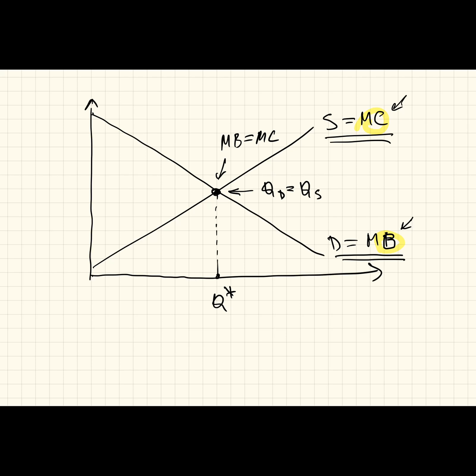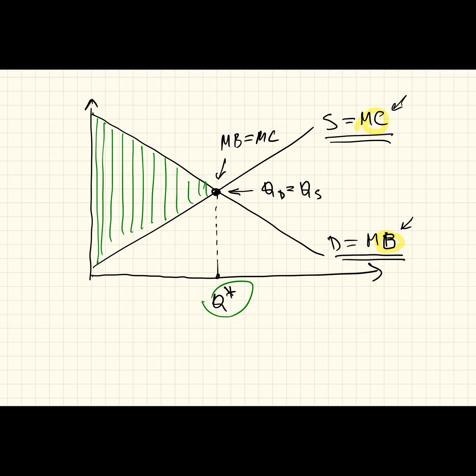Given that, we can figure out total surplus as we just did on the previous diagram. Given that this market is producing this quantity, and yes, this is QAE, the point of allocative efficiency, that means we have total surplus of that size. So we're producing all units for which marginal benefit exceeds marginal cost. We want to produce all this quantity and no more, no less.